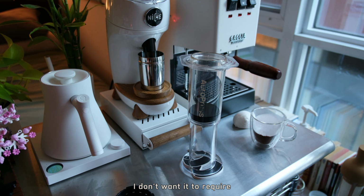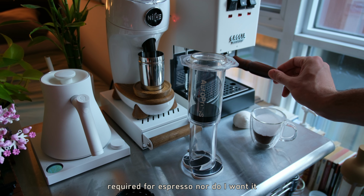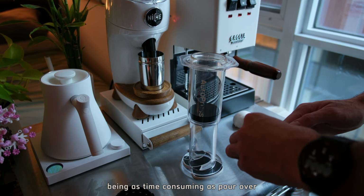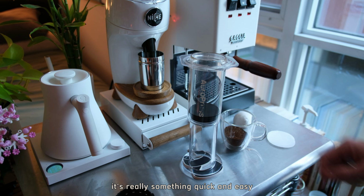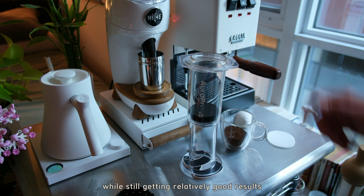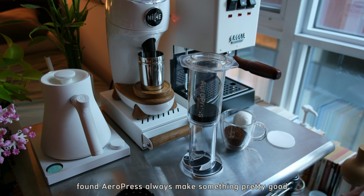I don't want it to require all the elaborate and precise steps required for espresso, nor do I want it being as time consuming as pour over. It's really something quick and easy, while still getting relatively good results. And so far I've found AeroPress always makes something pretty good.